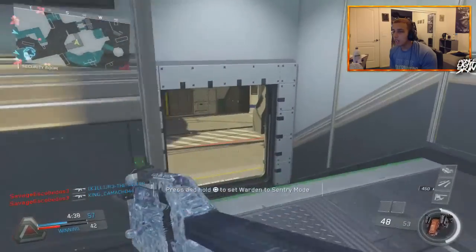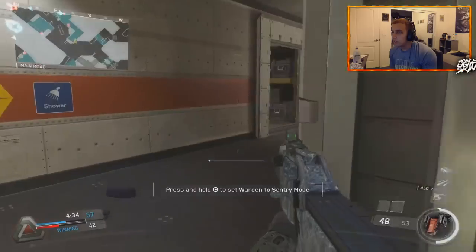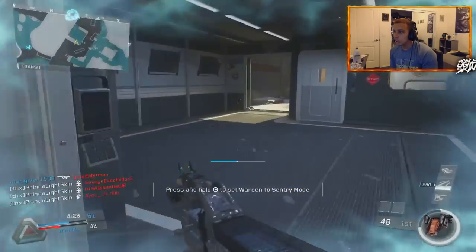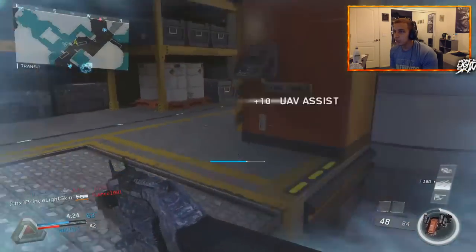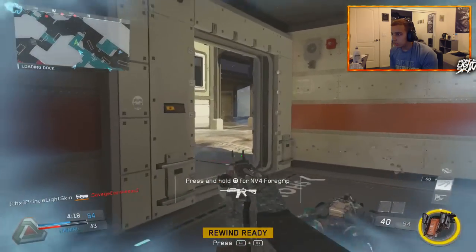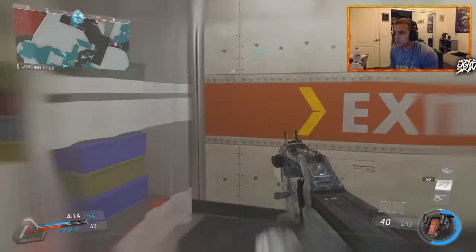Did no one even bother to come in this room right here? No one even bothered to come in that room. What? That was so weird. That was really weird, bro. Right, get me out of here.